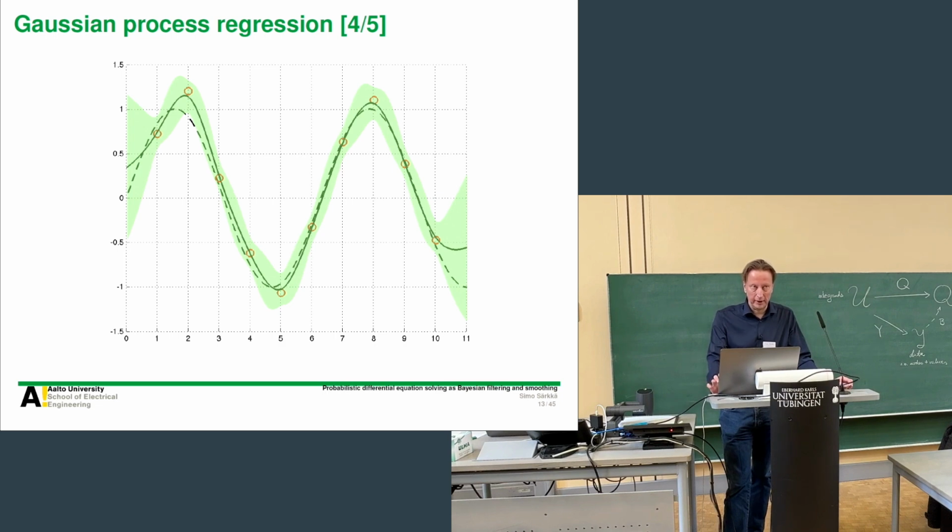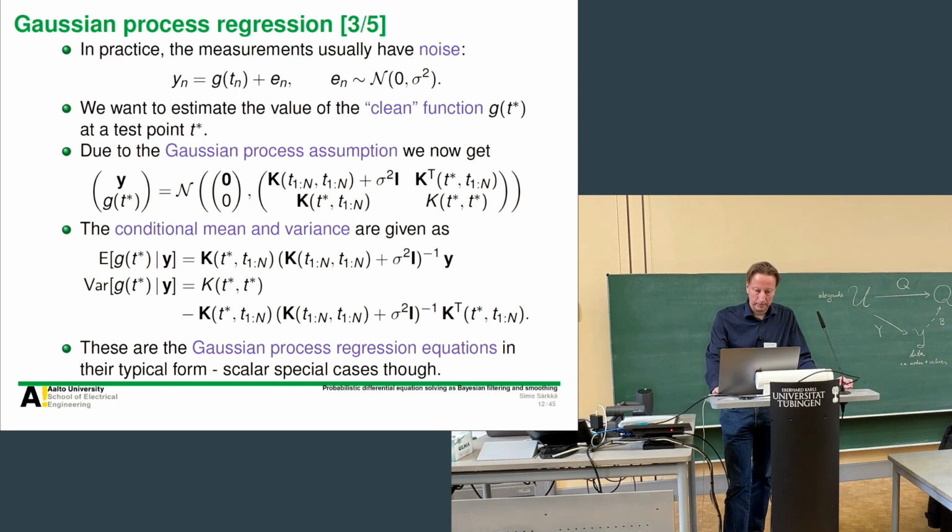But of course, in reality you cannot just use these equations; you also need to somehow estimate or learn the hyperparameters if you want to do things properly, because in general we don't know them. But if you know them, then these two equations are enough to do the Gaussian process regression.